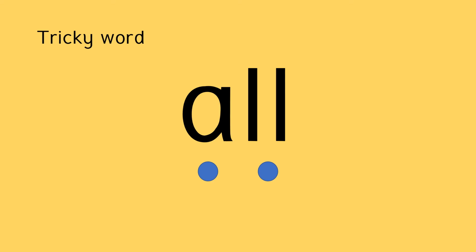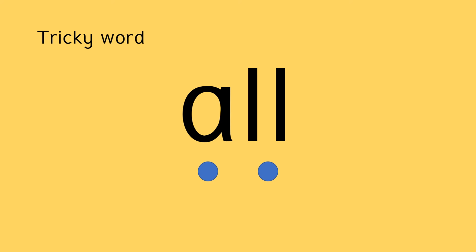Here's our tricky word today. So we've got the A, and then the L and the L. We know that the 2 L's together make an L sound, and normally it would make an A because we can see A, but that's the tricky bit in today's word, the A. So the first sound button makes an O sound, O, all. So this is the tricky word, all. Can you have a go at reading the word on the screen? And can you say the phoneme for each of the blue dots?